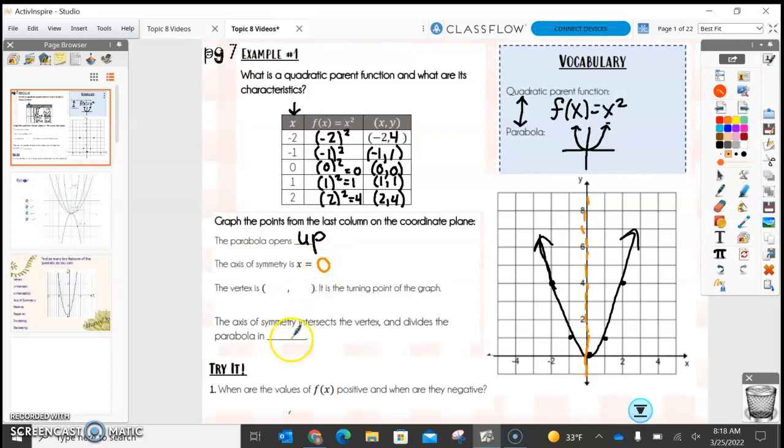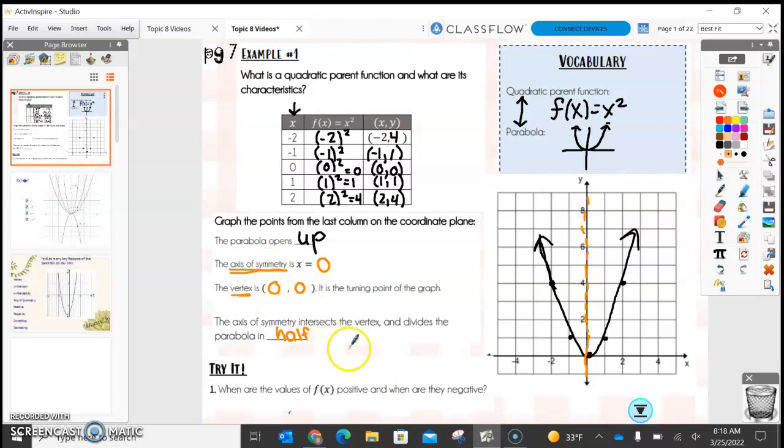I'm going to jump ahead here and note that they say the axis of symmetry cuts through the vertex and divides the parabola in half. So the axis of symmetry cuts something in half, and we give what x value that's happening. Notice when it goes all the way down through here, it hits the graph itself at the point 0, 0. That big vocabulary word is vertex. So these two keywords are new vocabulary, but pretty easy to find once you understand what they are. Vertex is the turning point, and the axis of symmetry is the line that cuts it right down the middle.